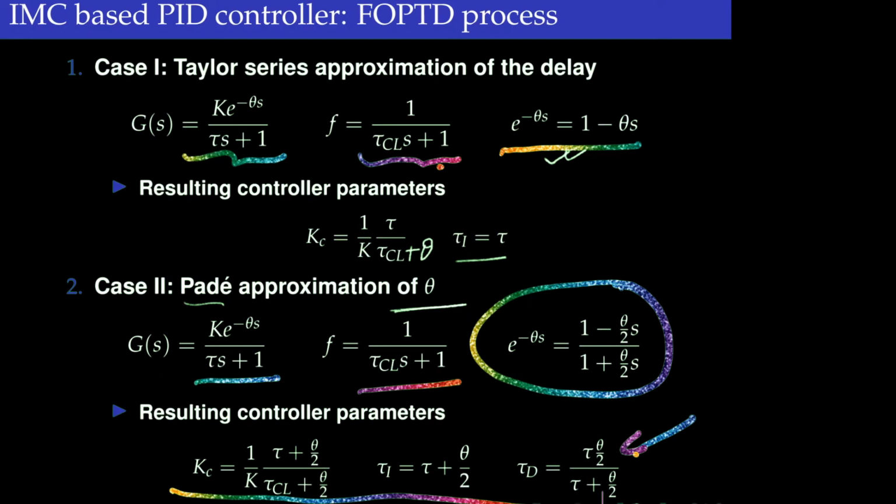Finally, there are a lot of tuning rules, and in different implementations, different forms of the PID controller are used. Again, the final point is that the same rule may not be the best for all processes. It depends on the process. So you need to have a good understanding of the process to design a good controller for that particular process.